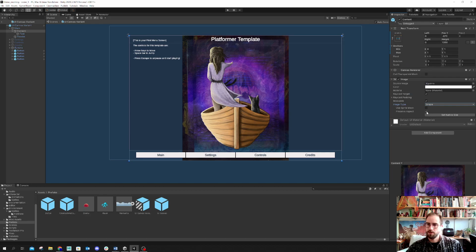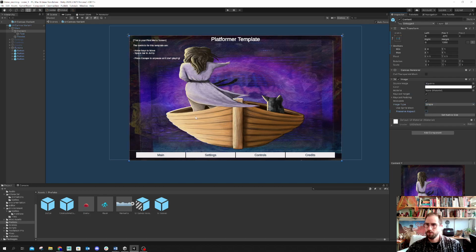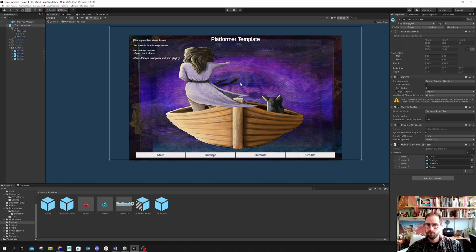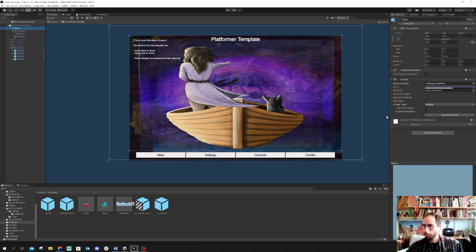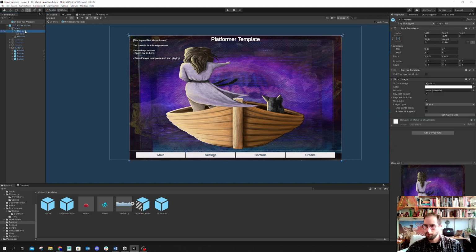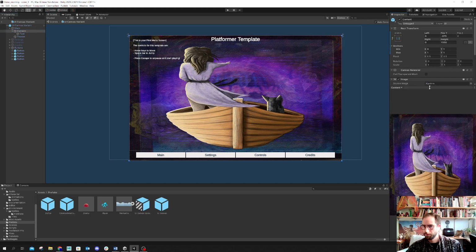We can also get rid of preserve aspect, and now we can look at exactly what we have for sizing. Go to content, points, okay. We can then look at, okay, so the height is indeed 1350, so that's nice.